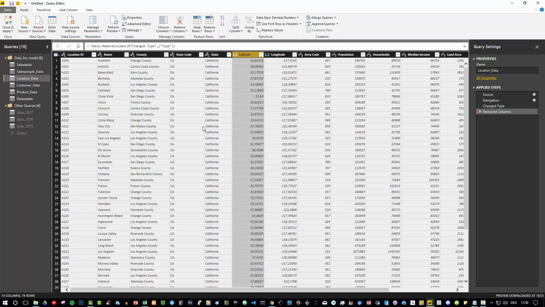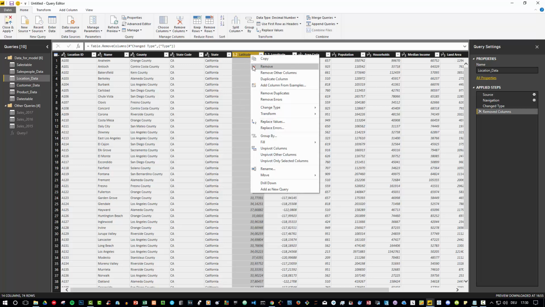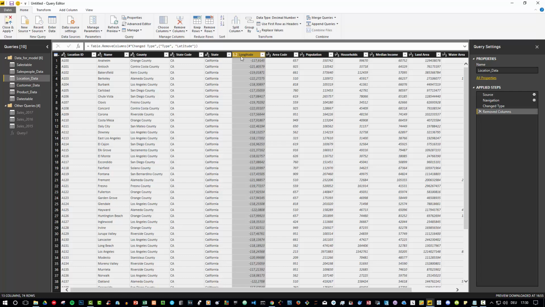One more thing is Power BI tries to be really efficient. And this means the following. If I do the same step several times, then all of these steps are aggregated in one step in the applied steps. You've seen that I removed the city column, for instance, and now let's say I remove the latitude. Okay, I remove it, and you see the latitude is gone, but there's no new step. This simply means that the second removal step, which is the same technique, also a removal step like removing the city, was stored in the same step.